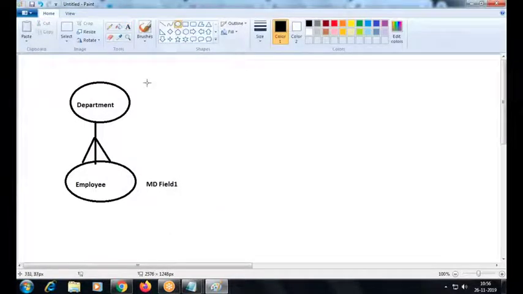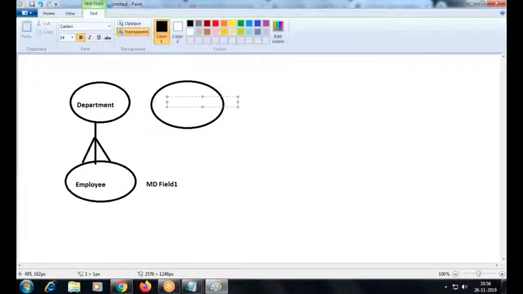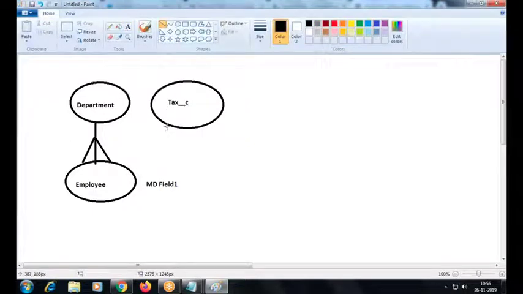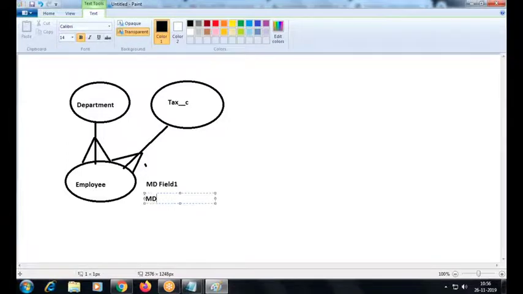Suppose I'm having another one. Say I created some object called tax. So I would like to make this another master. So I'll create one more field here, field 2, parent is tax.